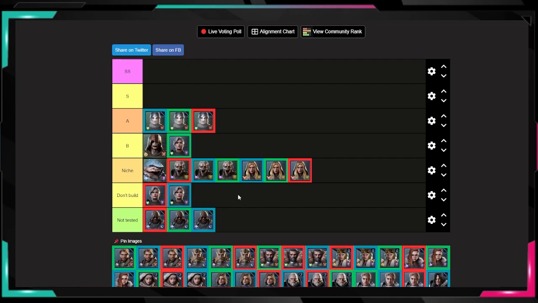But again, I just want to put him on don't build. Why? Because this is an official game release. You're not gonna recommend to a new player to build Ralph, and let's be honest, you're not gonna put him in any dungeon or in any specific team.